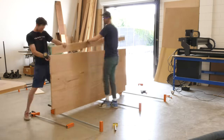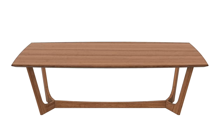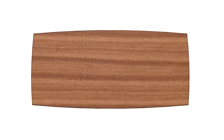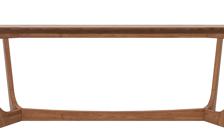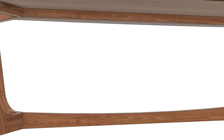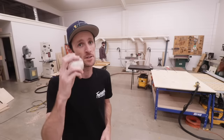So with a big panel, I could start working on some of the details of the tabletop. And the main detail is that each edge of the top has a subtle curve to it. One of the things I wanted to do throughout this piece is mix together angles and curves in a recurring way. So while I'm working on the tabletop curves, I can also work on this curve.